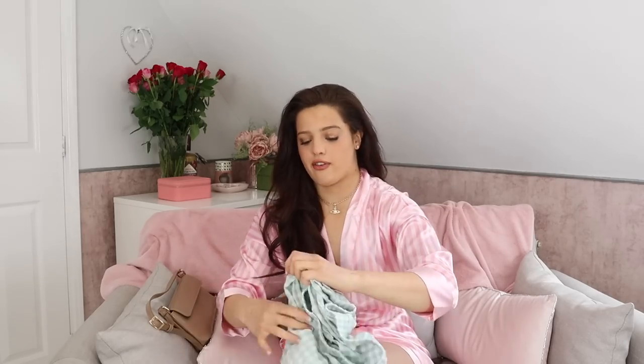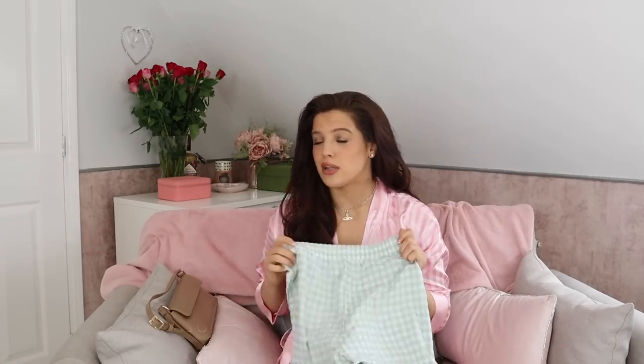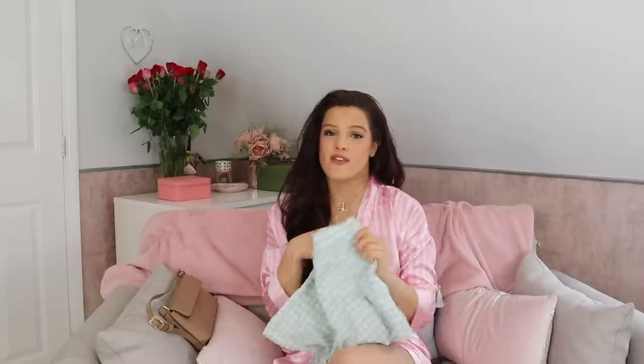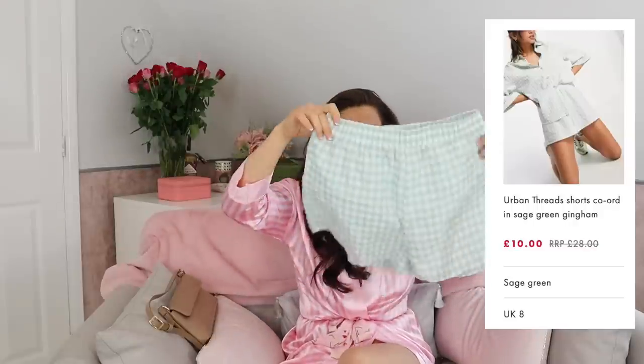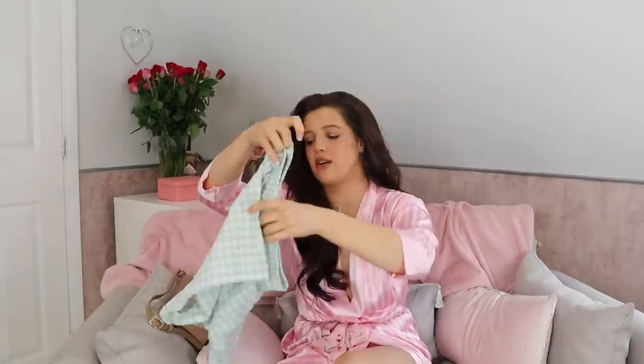Next thing I have from them, oh yeah, I've got some leaves because I was sorting out my flowers before and they've all fell into the box, is this pair of gingham shorts. I thought it was a playsuit kind of thing. But I got these gingham shorts and I've tried them on and I think they're so cute. They're perfect for just a casual short. I wore them to walk to my nana's and she really liked them as well. I think they're so cute and vintage, and I think they go really cute with a white bikini top as a cover up. I got them in a size 8 and they're from the store Urban Threads as a part of ASOS.